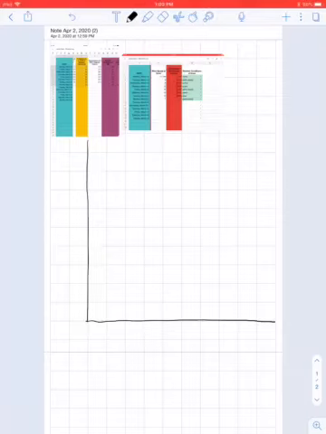All right, so we are going to make a graph of barometric pressure and temperature over time. We want to see the interaction between those two variables. We want to see how they're related to each other and how when one changes, another might change. So we're going to do this one by hand.